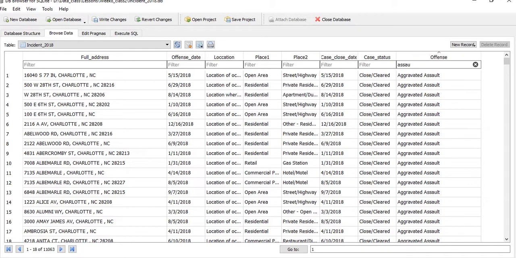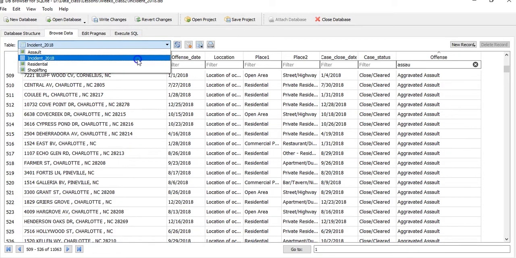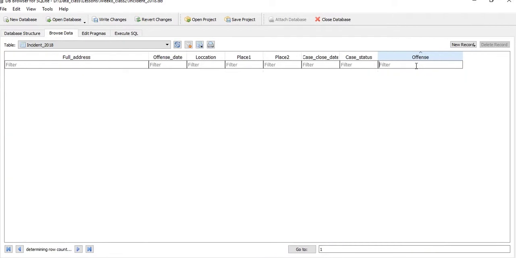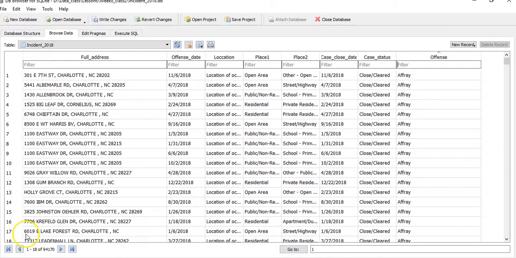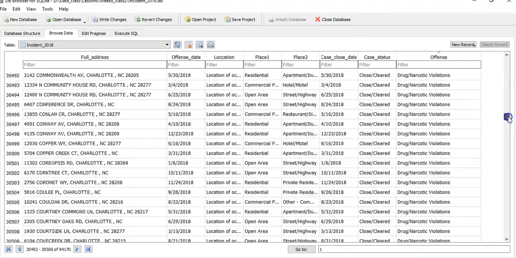Okay, I'm back at our main Incident 2018 data. You can see it right up here. And say I wanted to write a query using the group by line that essentially picks out the name or the type of each offense listed in my data. And remember, if you look down here, actually I have to get to my incident table. There I am. I have to get rid of my assaults. So there we go. And if you look down here, we have 94,000 rows. And say I wanted to see each type of offense that's listed in this data. That's where we use our group by.